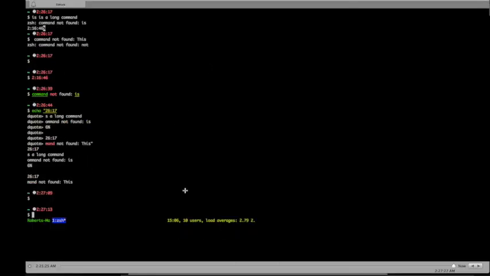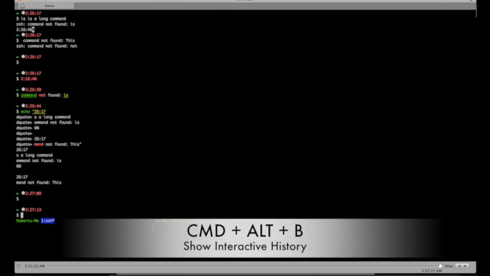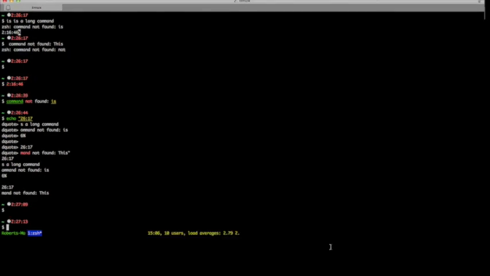The final trick I want to show you is Cmd Alt B. On the bottom, you'll see a timeline opened up. This will allow you to scroll back in time and see things that you once had on the screen but can no longer access. To encourage you to try out iTerm 2 as fast as possible, I'm going to let you try out that feature on your own.